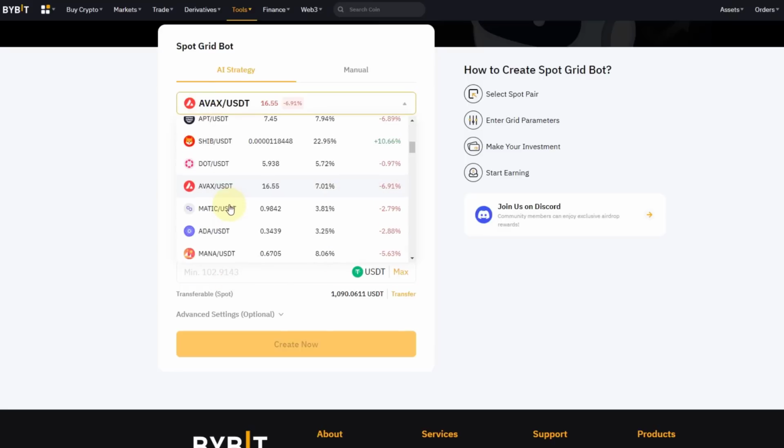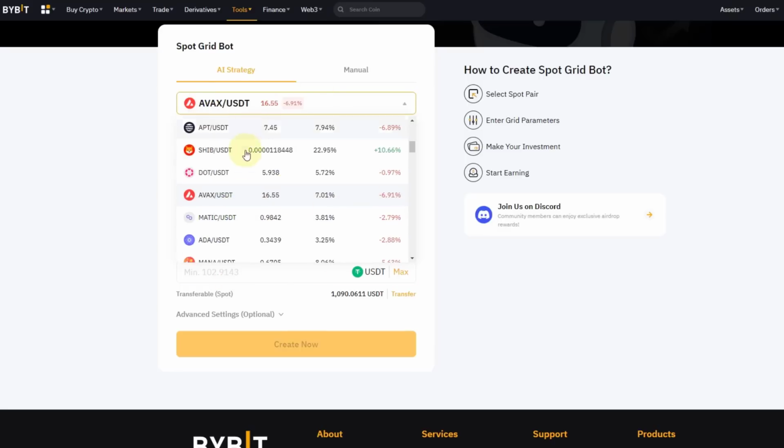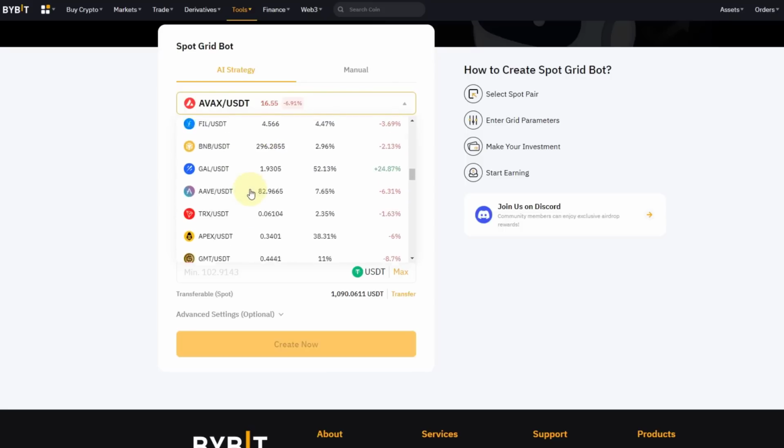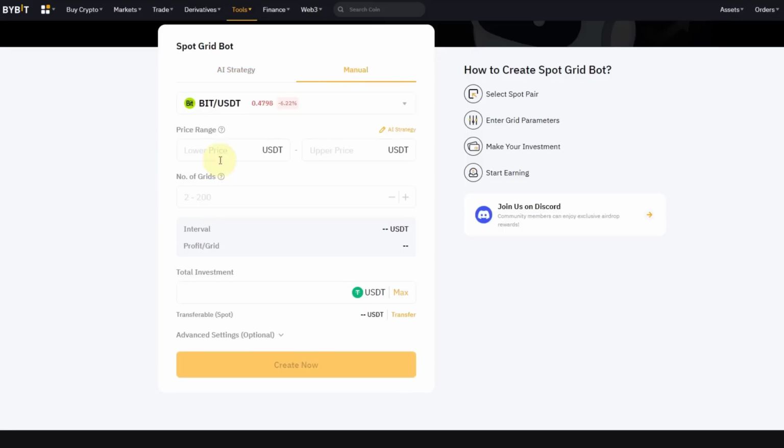Now, generally in the crypto market, that's why they work quite well in crypto, because crypto is quite volatile, but also here we've got coins that are not moving much. We've got coins that are a bit more volatile. But if you know what you're doing and also want to trade the Elliott Waves, you can use the grid bot here and set the manual settings. So that's how you set up a grid bot, and you just click on create now. I don't want to do it now, but then it will be running. It will be buying and selling all the time.